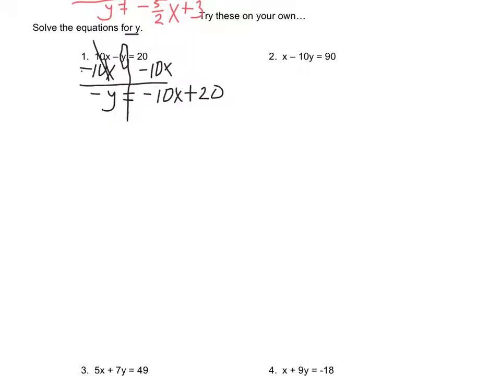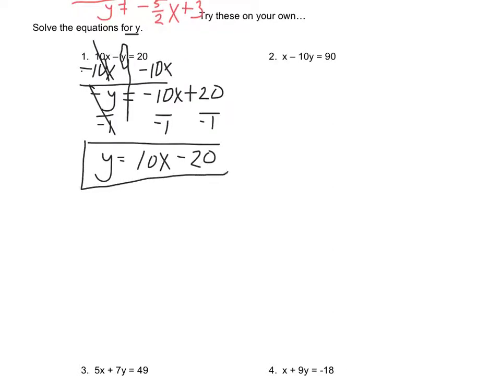Now I still haven't solved for y yet because I have to get negative y to become a positive y. I do that by dividing by a negative 1. And again, on the other side, because there's plus or minus, I have to make sure I divide everything by a negative 1. So this over on the left gets me to the y that we want. Then negative 10x divided by negative 1 is positive 10x, and a positive 20 divided by negative 1 is a negative 20. And that's it. There's nothing else I can do there. That is solved for y. Don't try to make the 10x and the 20 go together.